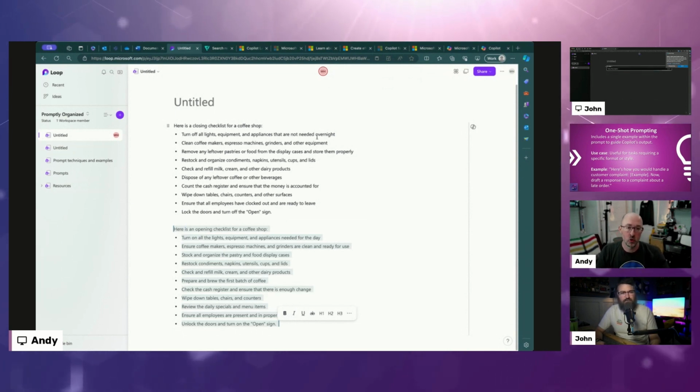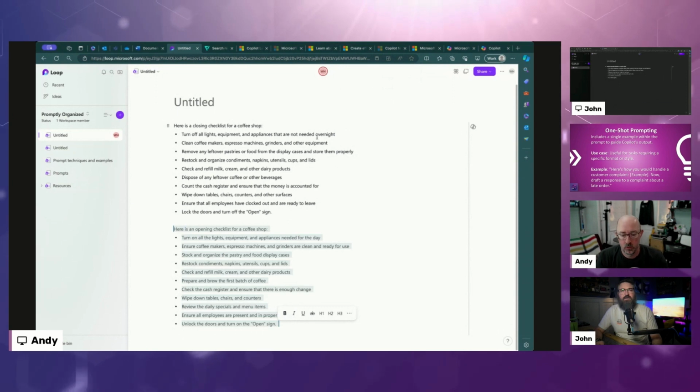If you hear the term grounding, that's what it means. You are giving context to what you're asking the system to do. You're saying, here's something I need to output that's going to be along the same lines. That context could be the format and the style that you want to return it in. It could be the business process that you're working with. It could be the tone. It could be the audience. That's what you're grounding that information in. And in our case, it's a checklist. Now we've got an open and a close, and we were able to get the close based off of using the open. And now that's a one shot prompt.